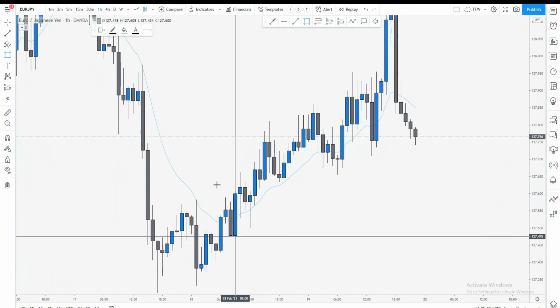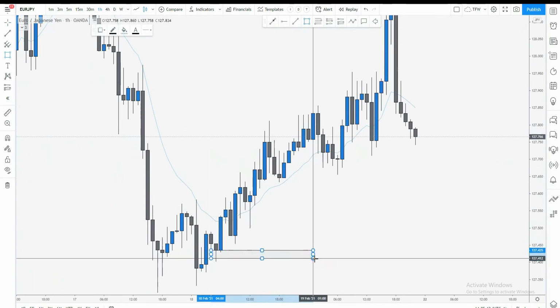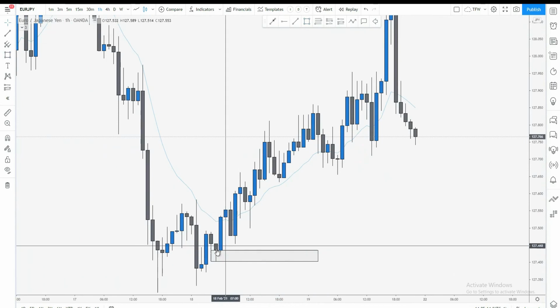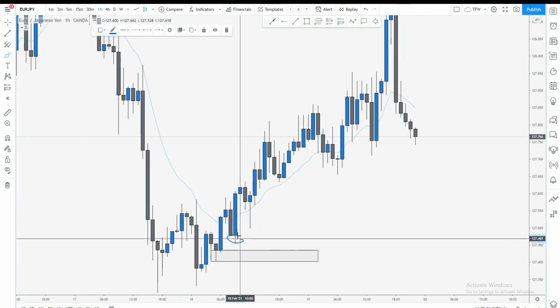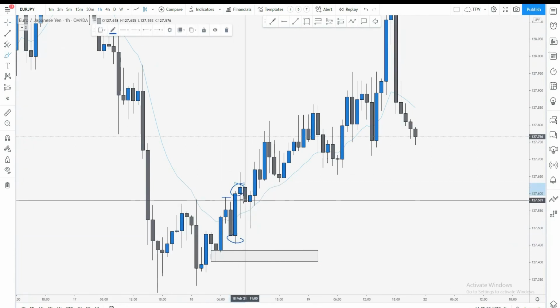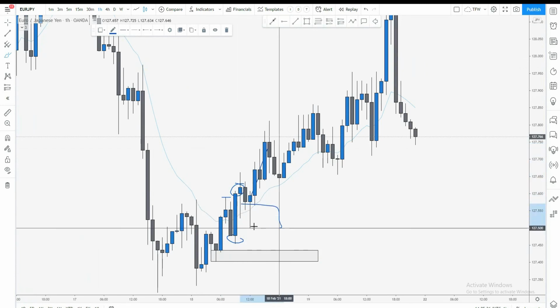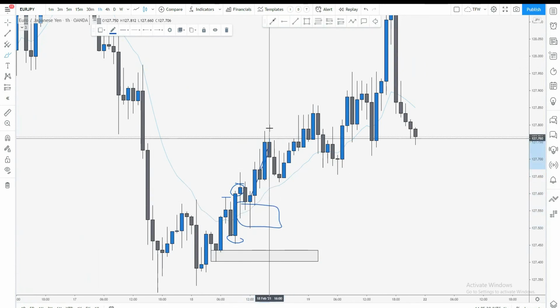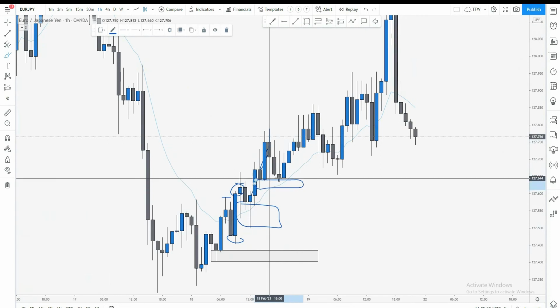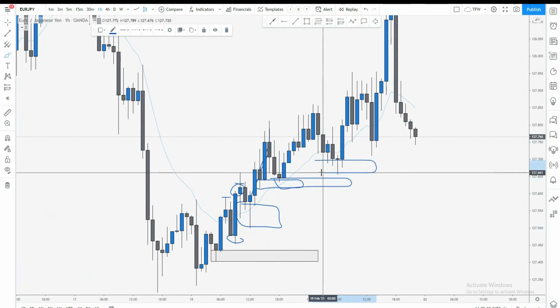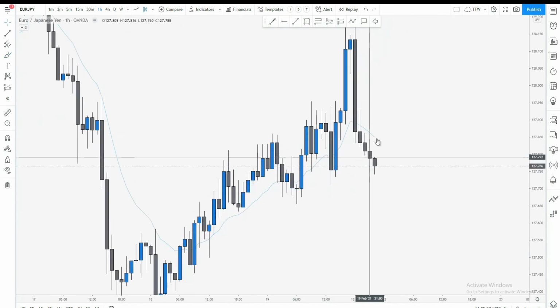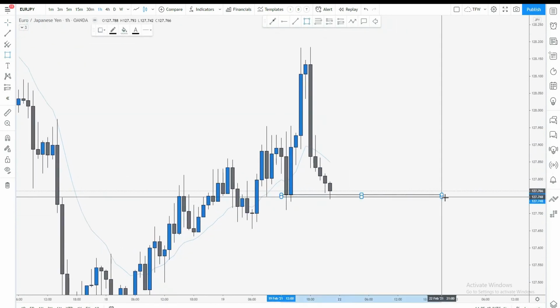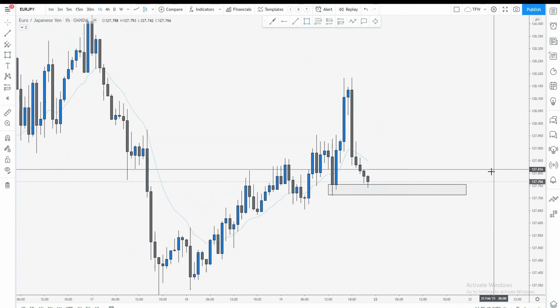So again, you can go to the hourly time frame and exercise your market structure knowledge. Major high low, the market breaks above. Then the market creates this major high low. Why is this a major high low? Because the market then broke structure with this candle. Then the market breaks structure again, so this turns into our major high low. The market breaks structure again right there, so this is our major high low. The market keeps doing this here, here as well, and right now here. So this is our last one, and as you can see, the market is actually tapping inside it. But again, this is the behavior right now.